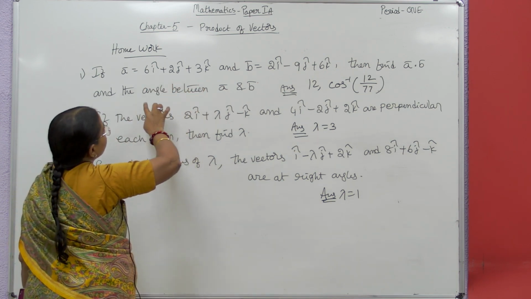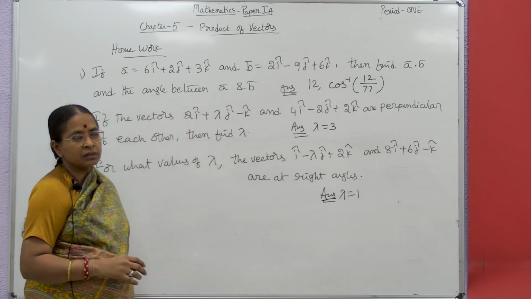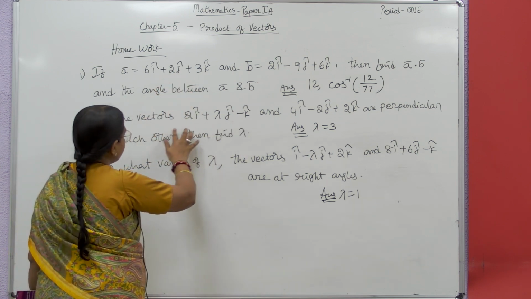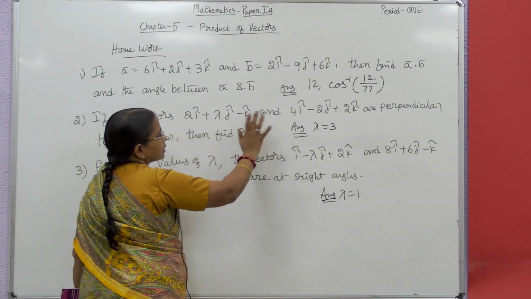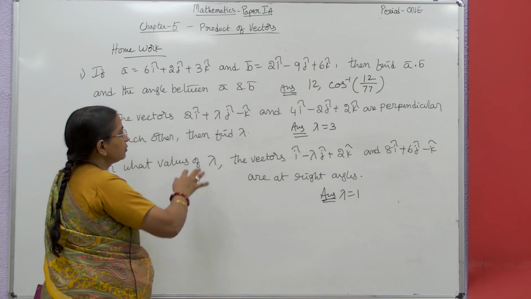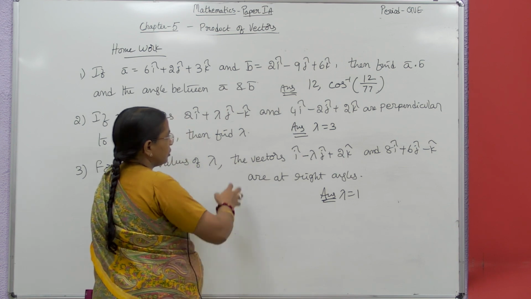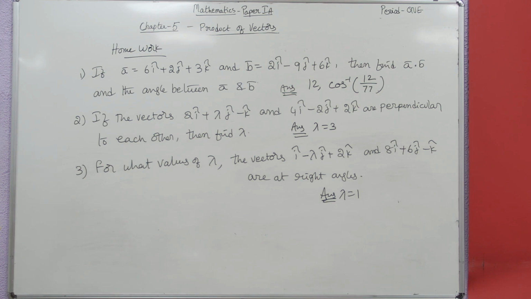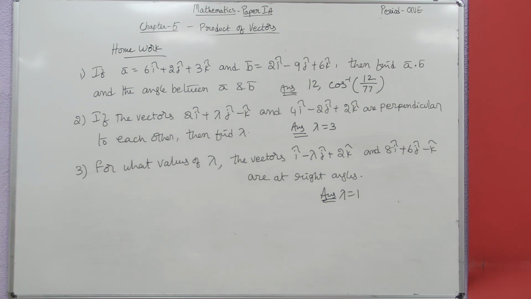We solved similar problems just now. So A and B are given. Find the angle between them. You know the formula. The angle between the vectors is cos inverse of A dot B by mod A mod B. So these are the two vectors which are perpendicular to each other. So you already know when the two vectors are perpendicular, A dot B is 0. So A dot B means A1 B1 plus A2 B2 plus A3 B3 is equal to 0. Solve for lambda. Even the third problem is similar to that. We complete this problem. Now we'll continue.